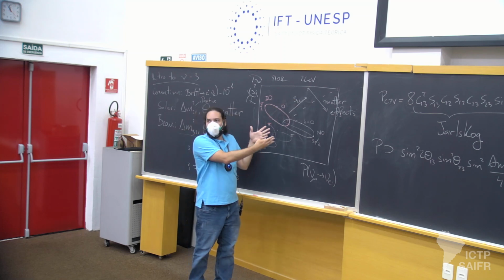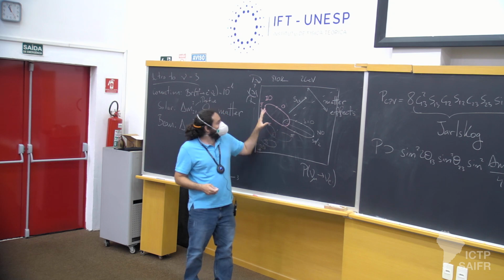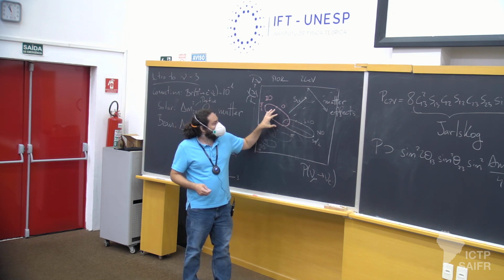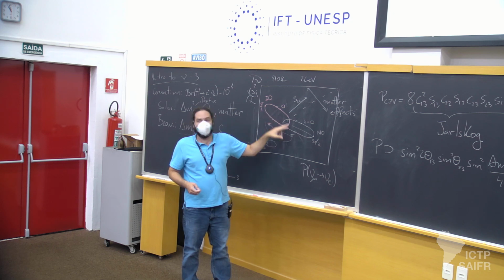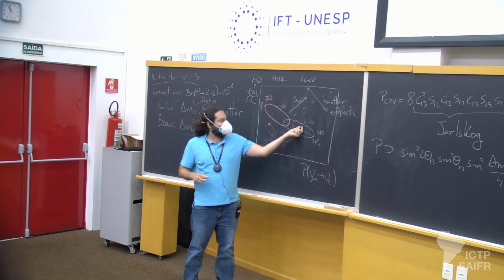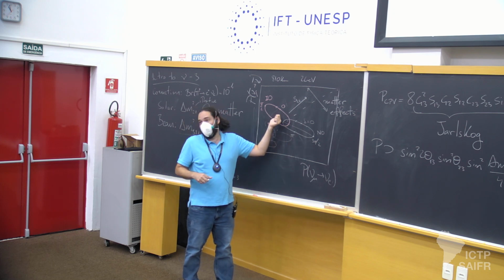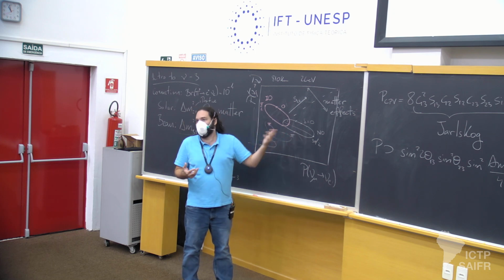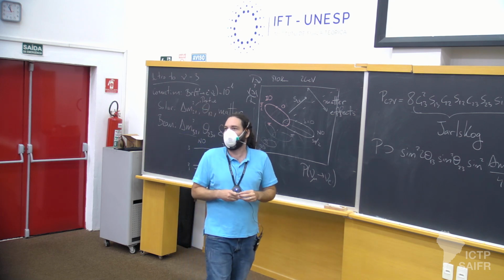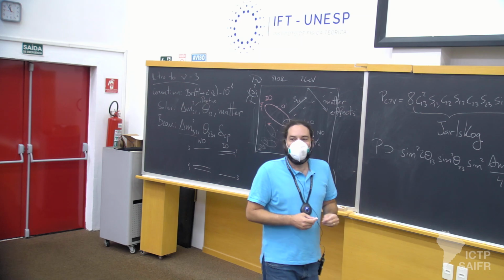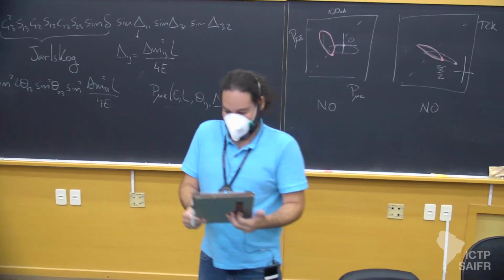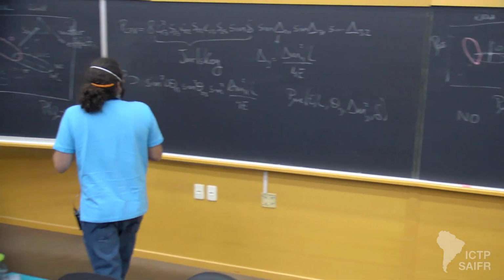This kind of plot tells you that if you want to see, for example, the ordering, you rather have more matter effects because they split the ordering. If you want to see delta CP, well, it depends if you know the ordering or not, because there is a degeneracy here. So this helps you in designing experiments and understanding the results. All right. Can I keep going? Okay, I'll keep going, but you can always ask questions.